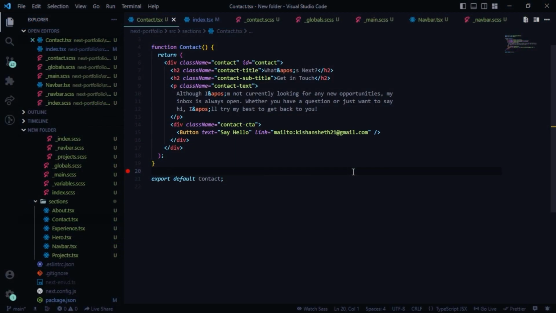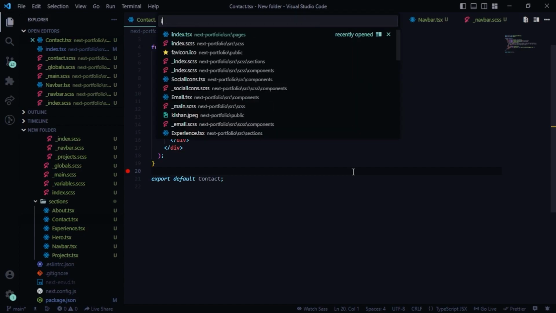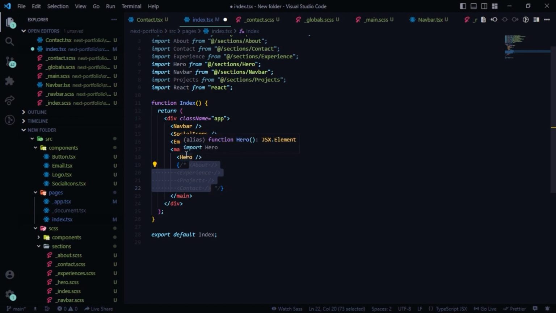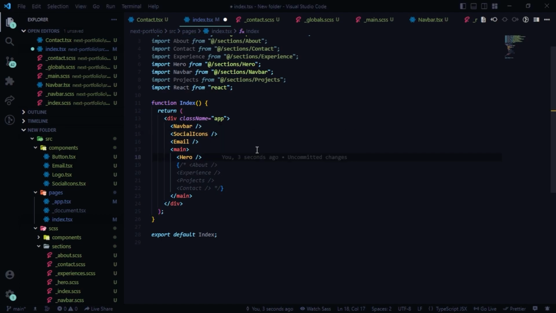For responsiveness, I'm going to head over to index.tsx, and firstly I'm going to comment all of this, because first we are only going to focus on this hero element, and let's do the social icons and email first.